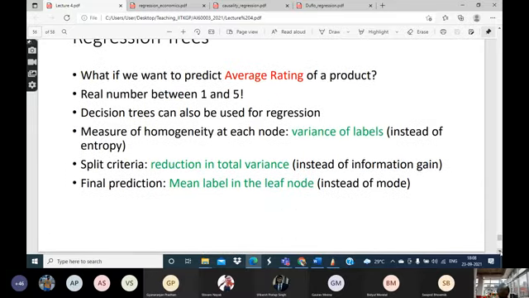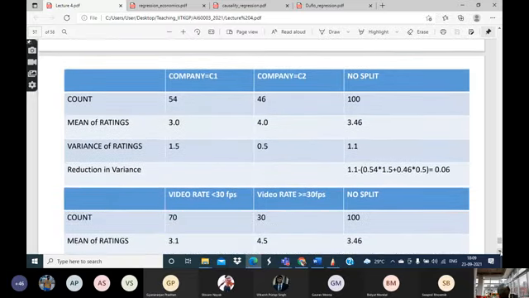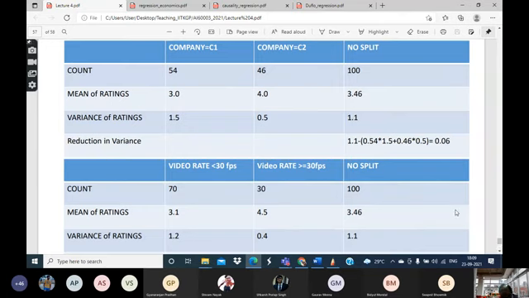We all know this. When we have a discrete random variable, we have a probability mass function. But when we have a continuous random variable, we have a probability density function. In this case, of course, trying to fit a probability density function is more difficult. So we will not go into that. We do not need to. The only thing we need to do here is find some measure of dispersion, or some measure of homogeneity.